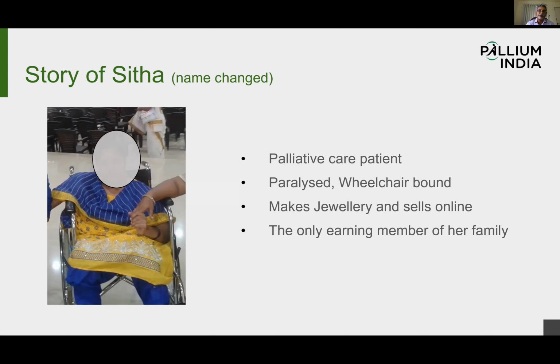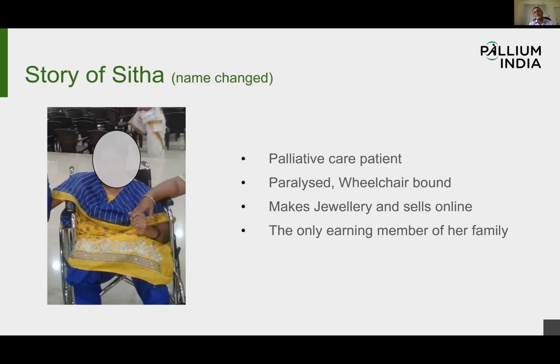So she didn't have proper access to her home, in the sense, there was no motorable road in front of the house. So the panchayat, the local self-government, came forward. They made sure that the road was sufficiently widened so that a vehicle could reach her home. The local community members, some of her neighbors, came together and actually made some modifications to her house so that she could use her wheelchair in her home. That made her house more accessible. And then she started using the computer, going online, using Facebook, and she started earning money through that means.